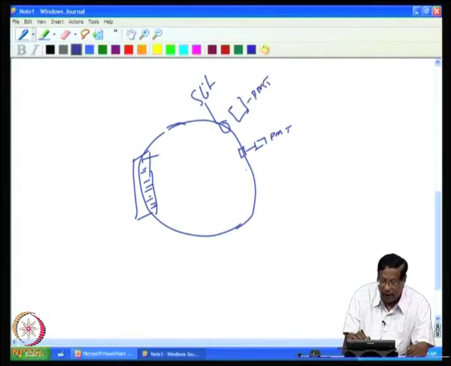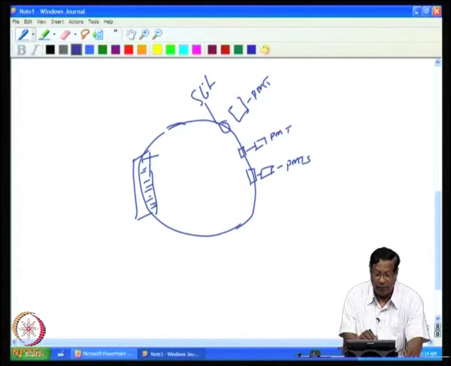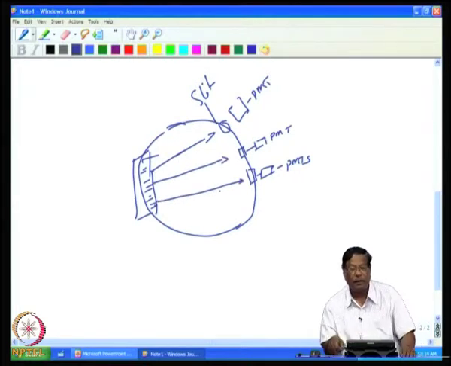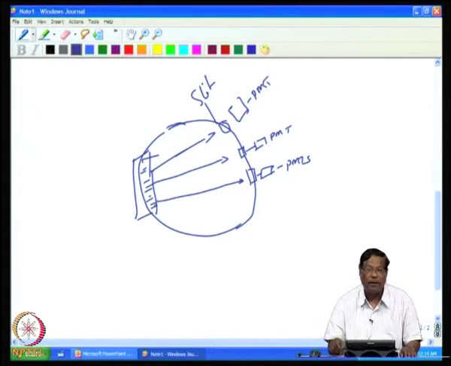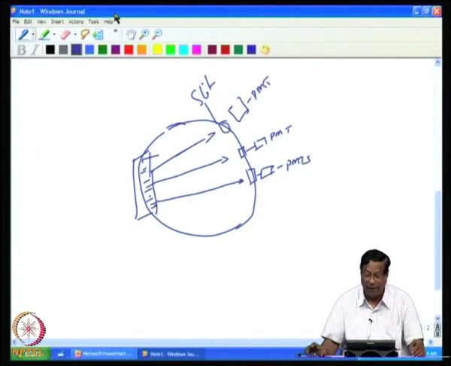Like that, I can make a number of slits and I have to use a number of PMTs, dedicated PMTs, and the radiation will be coming through all these slits corresponding to different elements, and the data can be integrated.